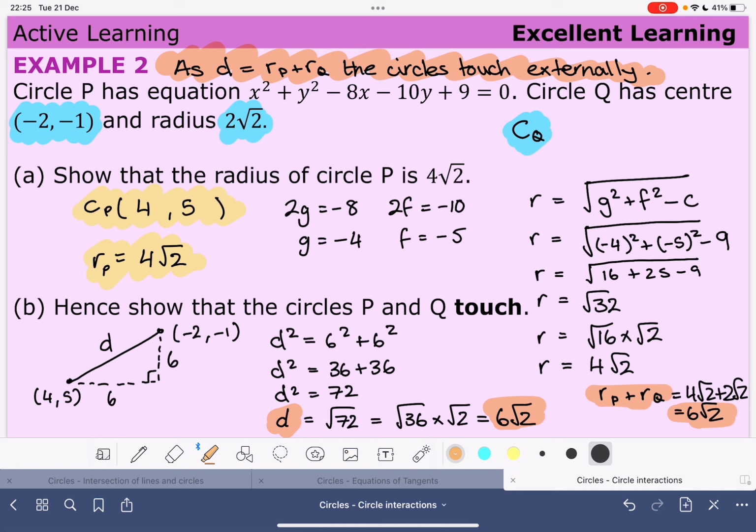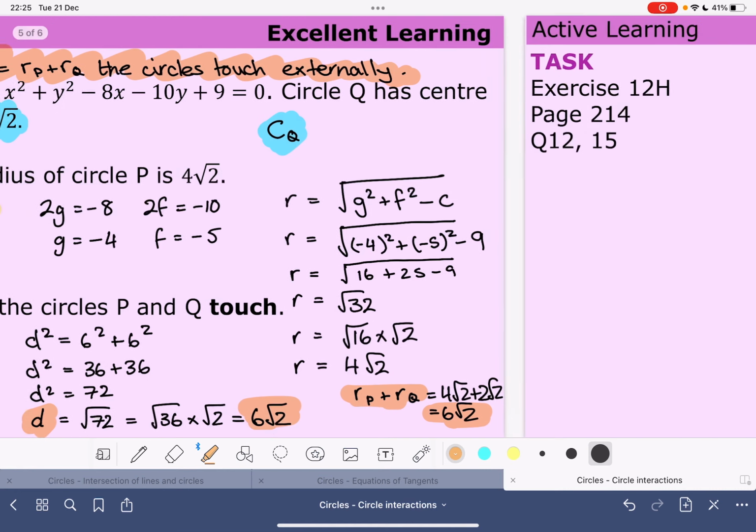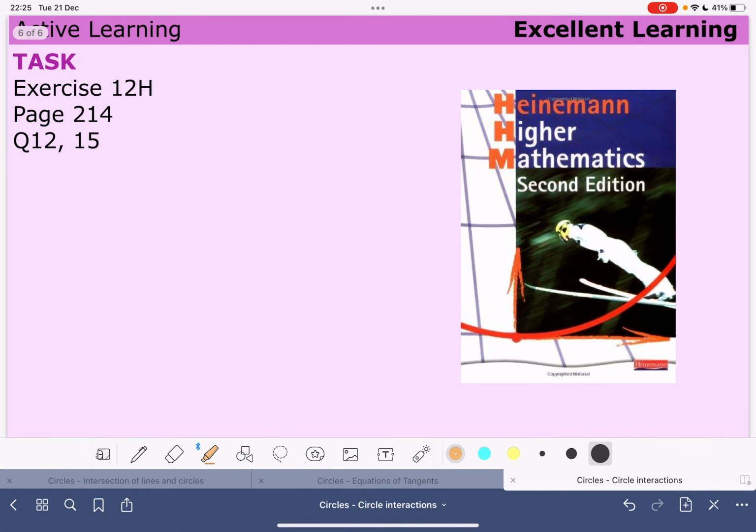All right. Only a couple of questions to try on that, not particularly common, but you'll find them in exercise 12H, questions 12 and 15. Again, that page number is accurate for the first edition book. The second edition book's a little bit further ahead in terms of page numbers, but still called exercise 12H, so hopefully you don't have too much hassle finding those questions. Again, have a go at them, check solutions at the back and get in touch if you have any problems.